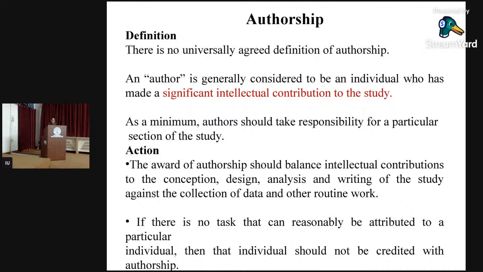The award of authorship should balance intellectual contributions to the conception, design, analysis, and writing of the study against the collection of data and other routine work. If there is no task that can reasonably be attributed to a particular individual, then the individual cannot be a part of the authorship, right? If a person who is part of the authorship on the paper has no comprehensive part that he or she has contributed to, he or she cannot be part of the authorship.